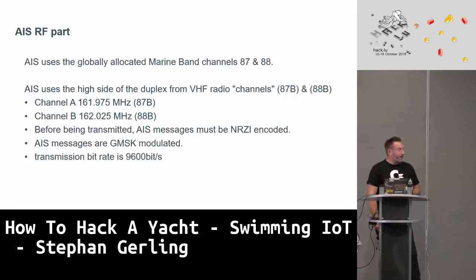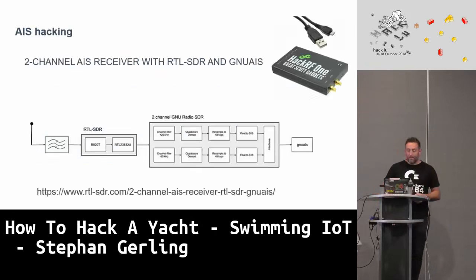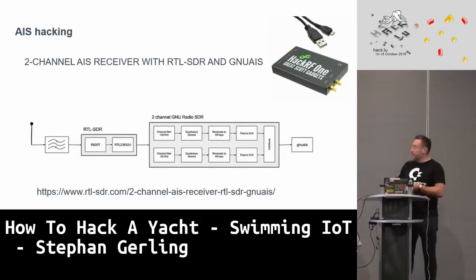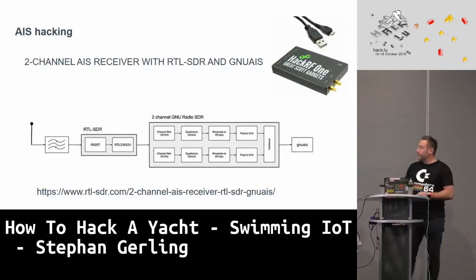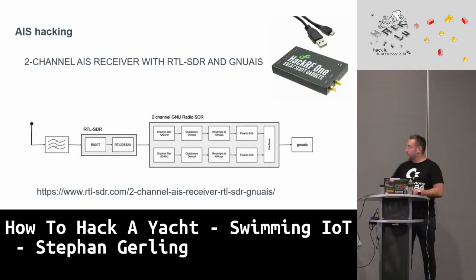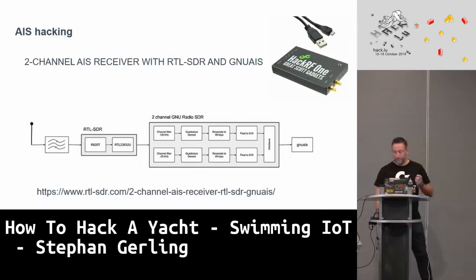How it is working with the AIS. The AIS system is working over VHF radio and using only 2 channels. So you can use some kind of SDR system to receive the messages as well. And there is already a project for that on rtlsdr.com. There's already a comparison chart where you can just put it on your HackRF or other devices, and then you can read that information. You can also send information with that, but that's illegal. So just to mention.